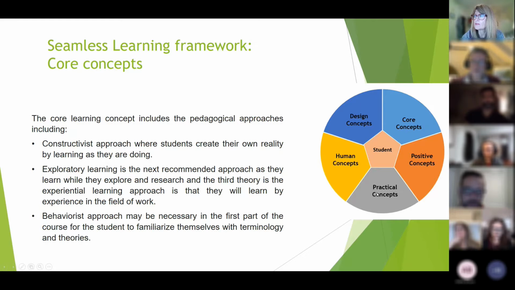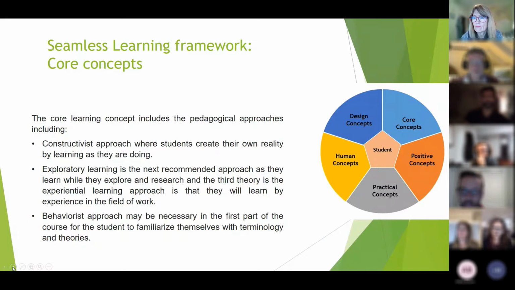Okay, practical concepts, I don't know if Bloom's would fit in there that much, but you will be able to apply what you learned. And then human concepts, that would be the support part, maybe making sure that they did understand the work. But do you see what I'm saying? I can see how Bloom's taxonomy, with all the different levels of learning, can actually fit into each one of these parts as well.